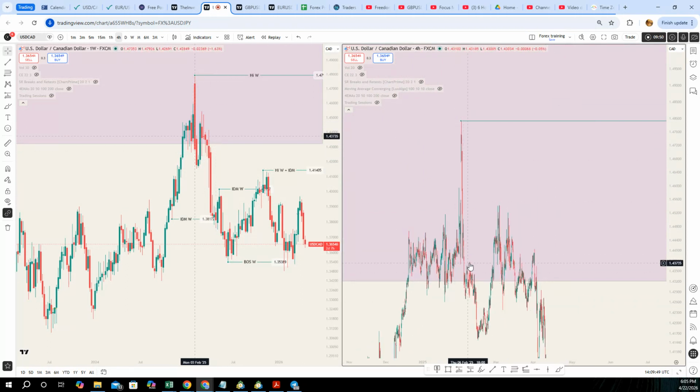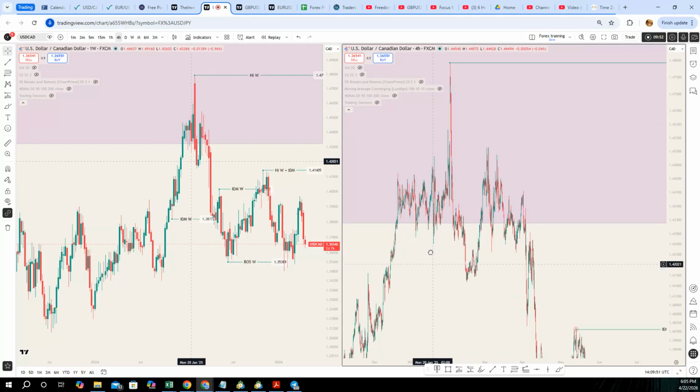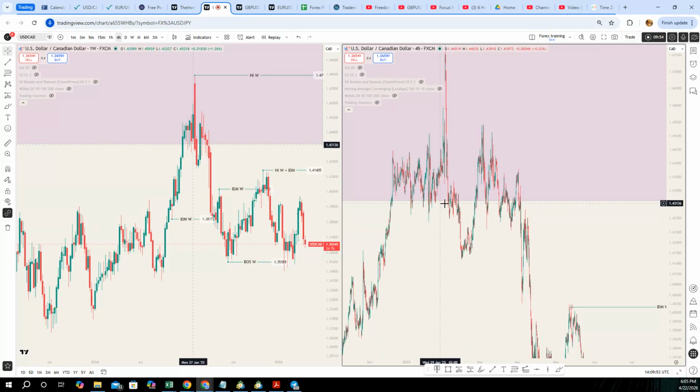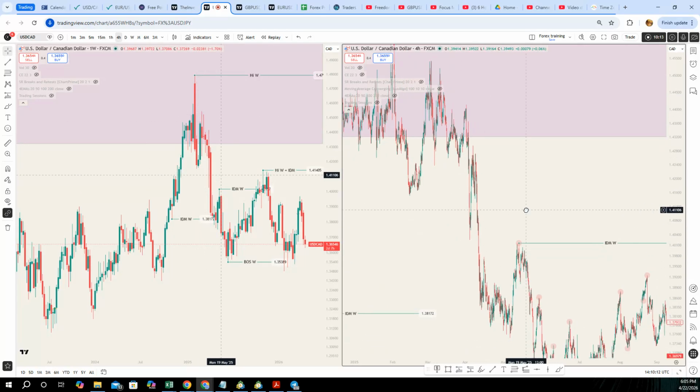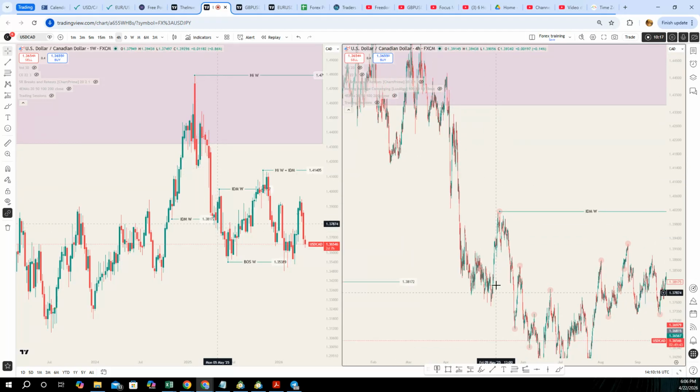So this is the inducement, it has been hit, this is the high. And since this is the inducement on the 4 hour, that means this is the break of structure. If this is the break of structure, this is the high, we need an inducement. The inducement is here. So this is the low. The low is broken. So this is the high. This is a break of structure. This is the high of the break of structure. We need to find the low. The low is here. So this is a break of structure.